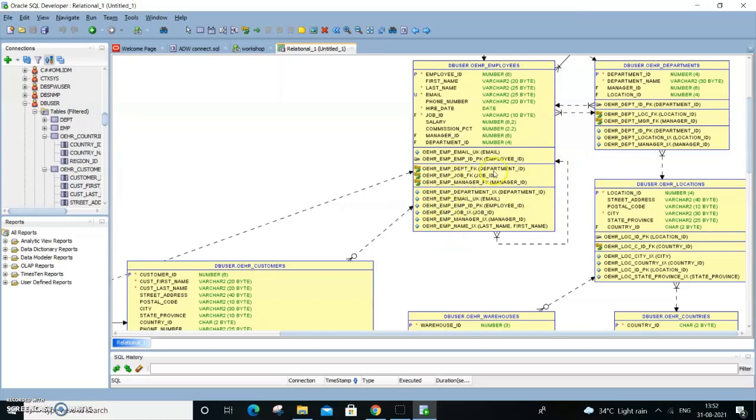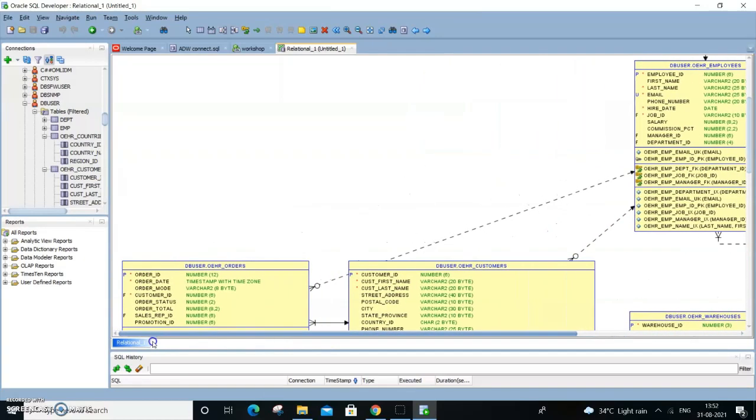Here, if you look at it, the department key, that is the foreign key, FK, is with the department ID. And if you look at the department ID, you have a primary key, which is in the department table. That is the department ID, and it refers to the department ID as the foreign key. Similarly, the job ID with the job table is the foreign key of OE employees.